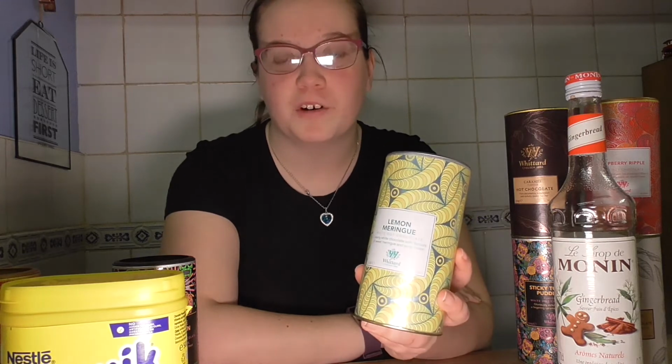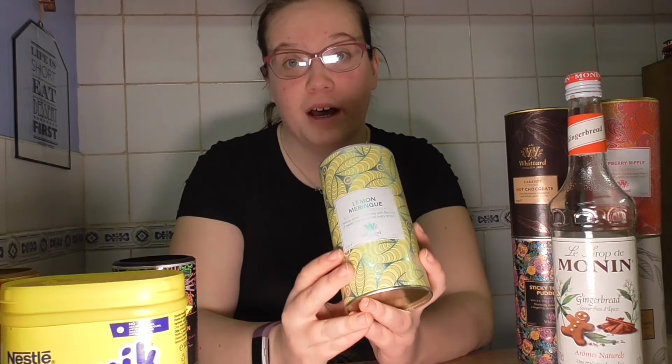But this lemon meringue, I have to have it with something. It is too sweet just to have a full mug. I have to have quite a small mug of it because I absolutely love it, but I have to sip it because otherwise it's just far too strong for me. And yeah, I highly recommend it. It's a white chocolate base, but it's so creamy and so lemon meringue. I absolutely love it, but it's very strong for me. So hence I have it open at the same time as Raspberry Ripple, which I would use literally all the time.